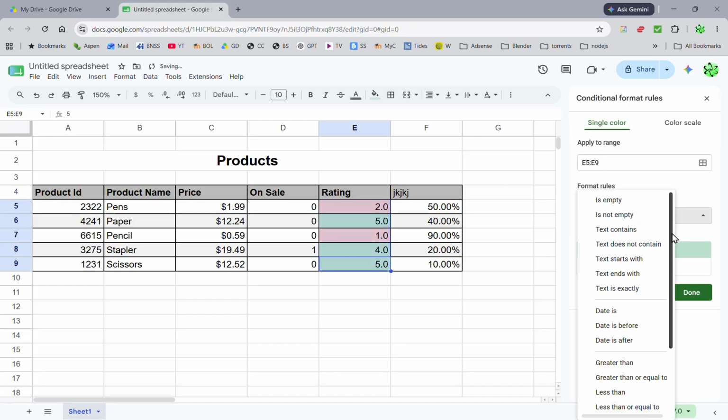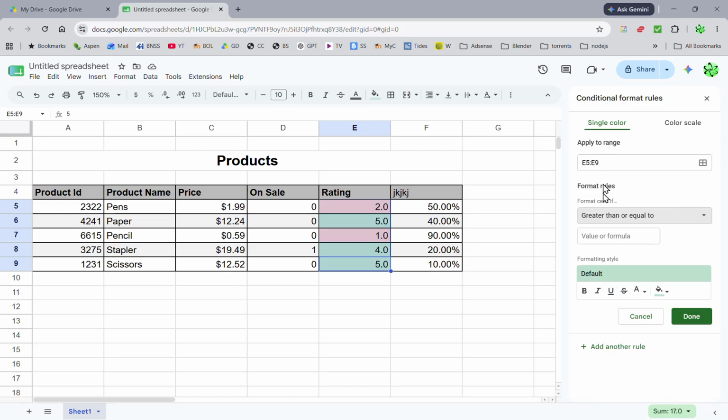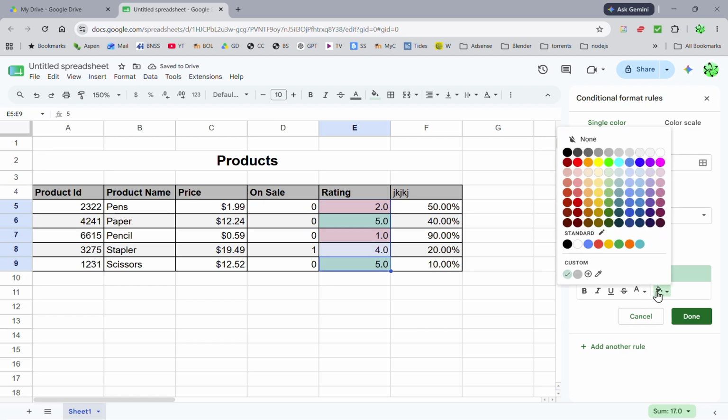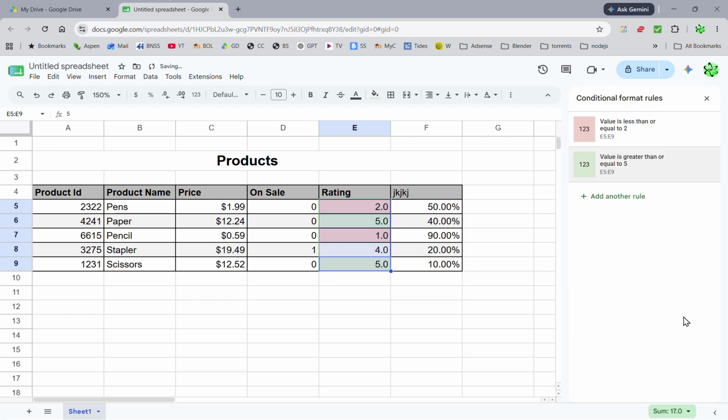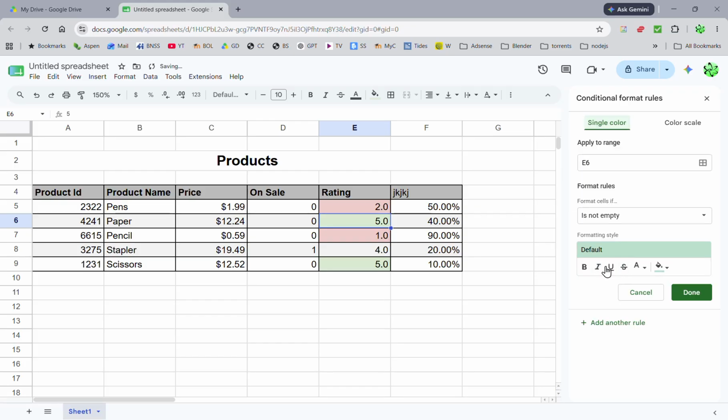And I could say, let's say the rule is if it's greater than or equal to 5, let's leave it green. The light green there is good. Done. And so you can see now that cells get formatted by color. Sometimes useful, especially with money. Low money, negative money, make it red. Positive values, make them green. Anyways, that's conditional formatting. You can have as many rules as you want added to a cell, and you can obviously change everything about the font in there that you want.